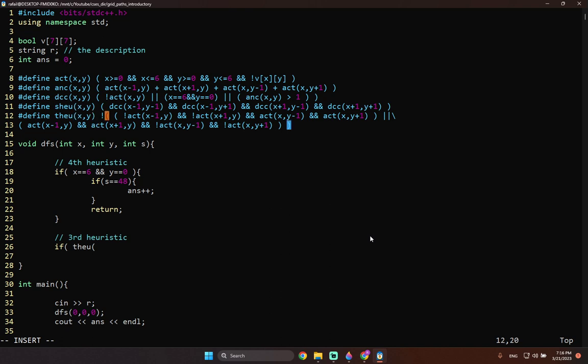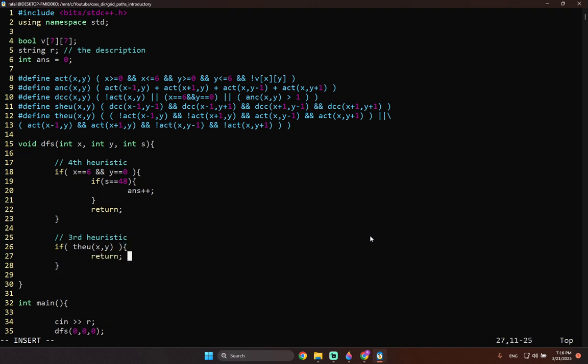Actually, let me just remove the note from here. So yeah, if the third is true, then we return. So if this parenthesis we have written is true, then we just return and we prune our search.